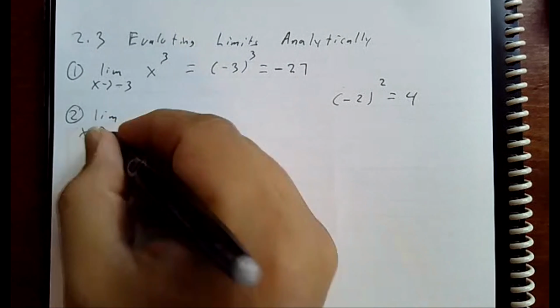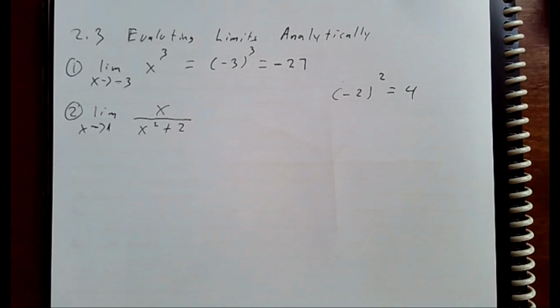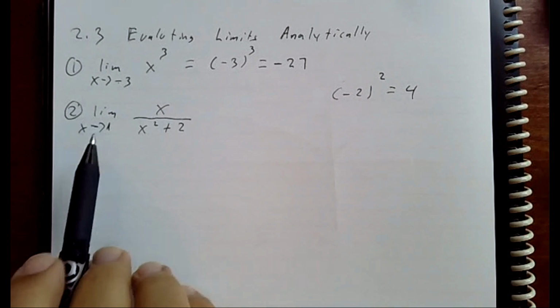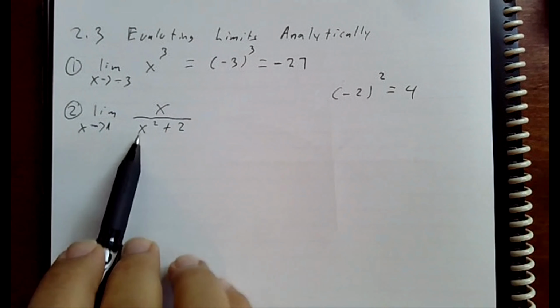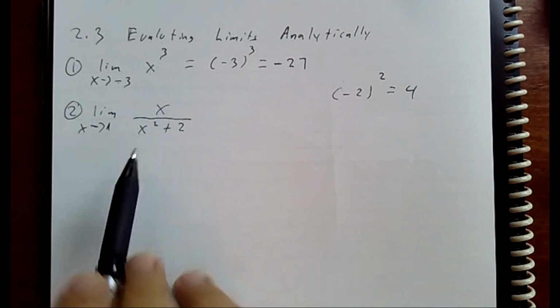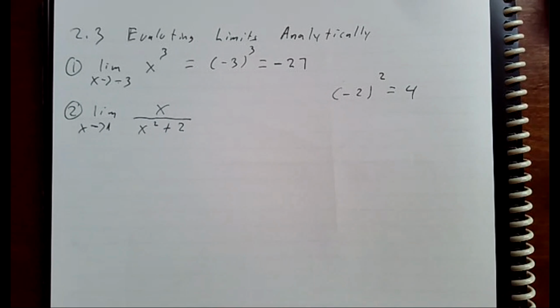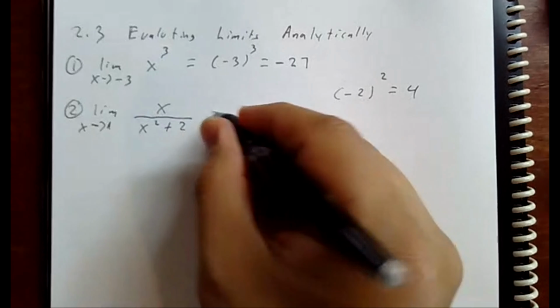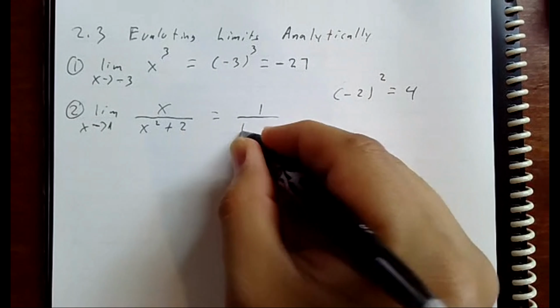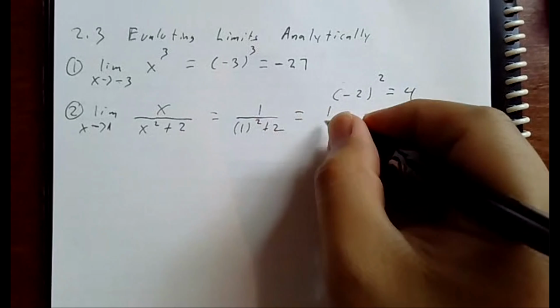This looks like the same deal. So when you do these problems, I want you to ask yourself, is there any problem with me plugging in 1? Do you see an issue? No. Right, 1 is fine. Yeah, 1 looks okay, right? Because it doesn't create 0 down here. There is no negative in the square root, whatever. So this literally means you can do it, which would give us 1/3, right?